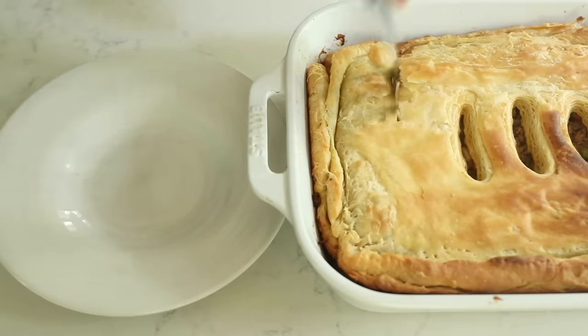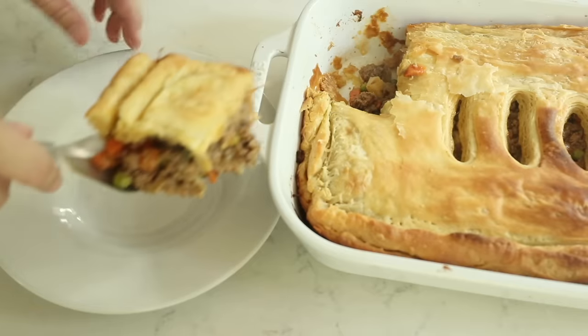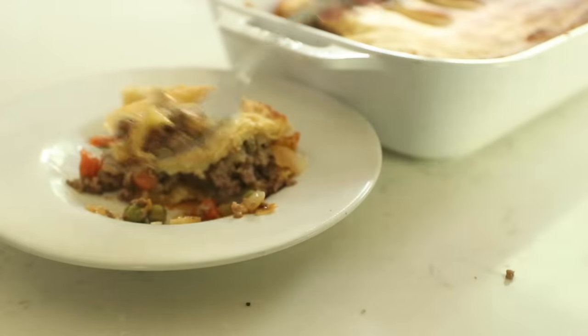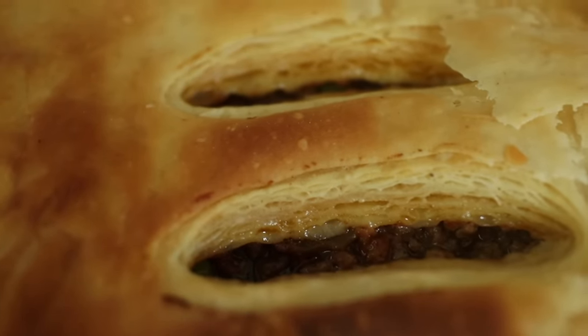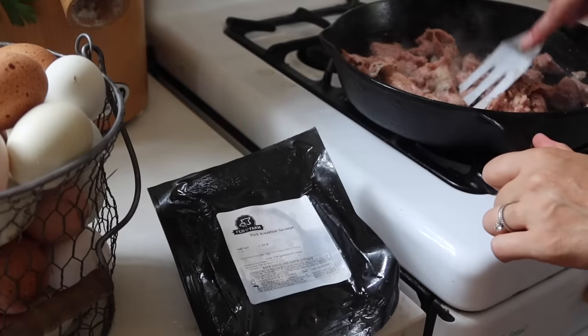I'm way too excited about this sourdough puff pastry, obviously. There are just so many ways that you can use it. You can make little hand pies, and then look at the flaky layers. Do you see that? They are so pretty and crispy and delicious, and it's really not hard to make.